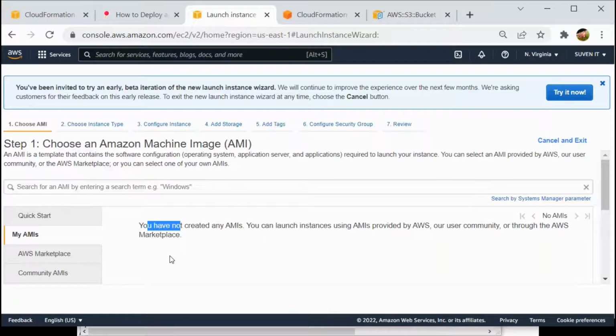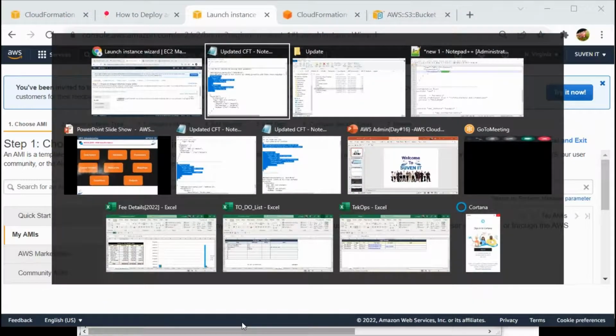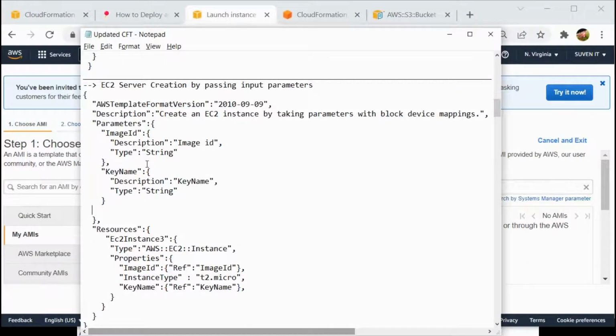And also, if I want some specific model of the server, that model you can give as one more parameter, like image ID, key name, and the same for model. You understand what I mean? Here, instead of providing the direct server, you can give the instance type. So what type of instance? Same as image ID and key name, you can go with instance type equal to, and then give the parameter as whatever instance type you want. You got it, right?